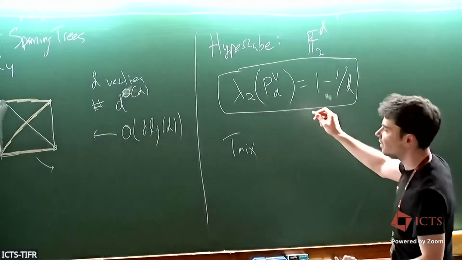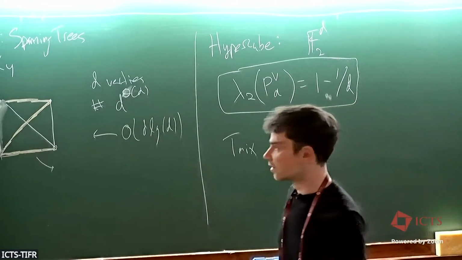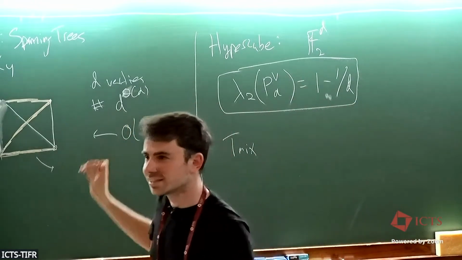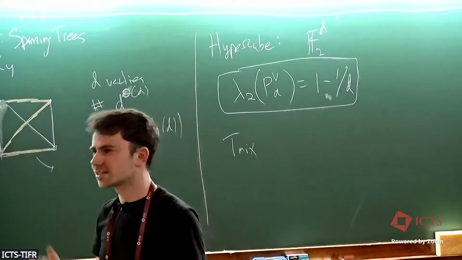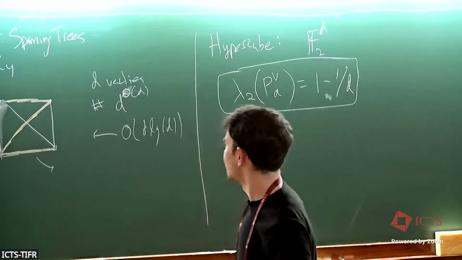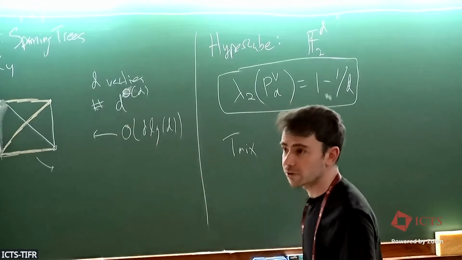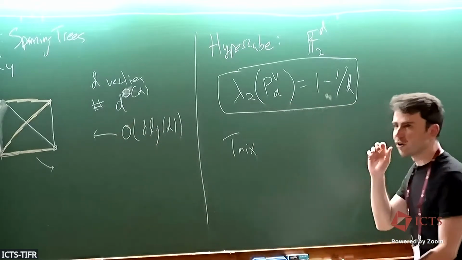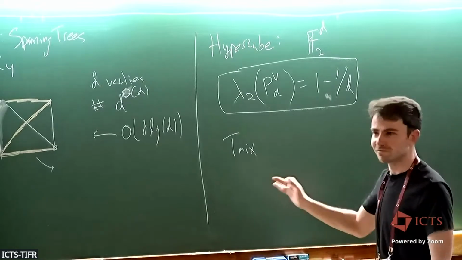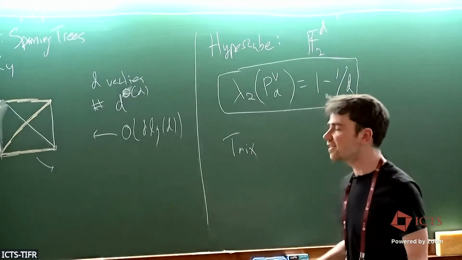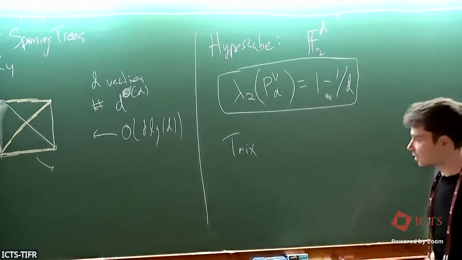Yes, these are the eigenvalues of the transition matrix of this walk, appropriately weighted. In this case, things are uniform, so the weights are easy. But in general, things won't be uniform, and I'll be more careful in 5 minutes about how these are defined. These are indeed the transition matrices of these walks.